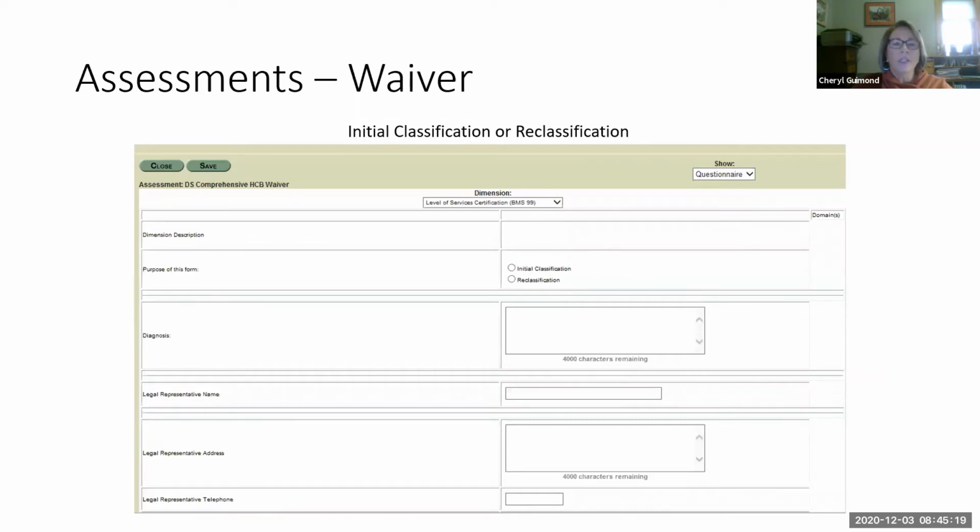This is a screenshot of what the top part of the assessment looks like. Ensure that you are filling out each field to the best of your ability. When filling in the diagnoses, enter the diagnoses relating to IDD or autism first, then all other mental health or mental diagnoses if there are any. The Office of Aging and Disability Services also offers Waiver 101 training that provides more detailed information and guidance about this process.